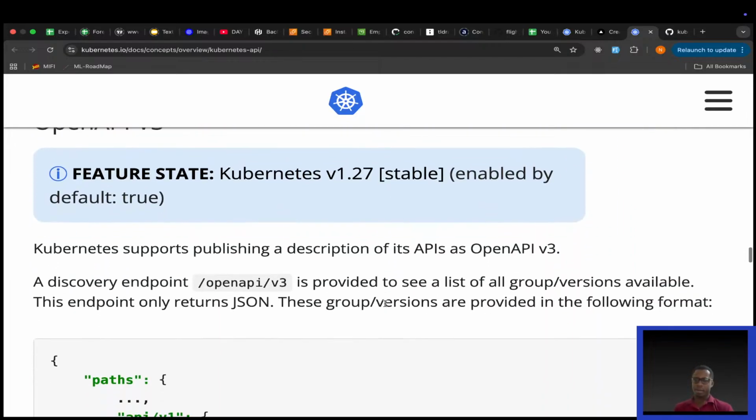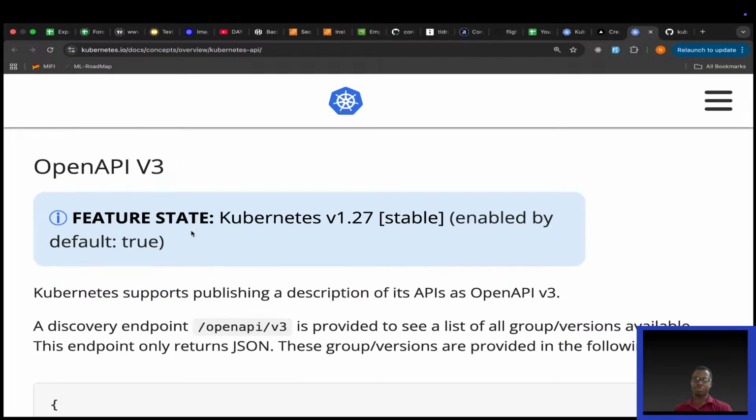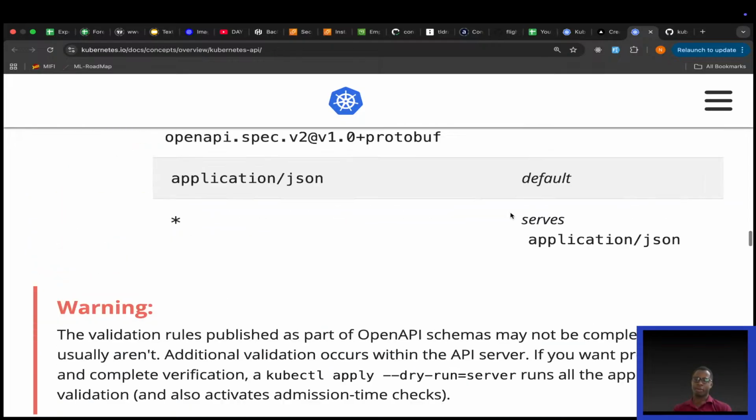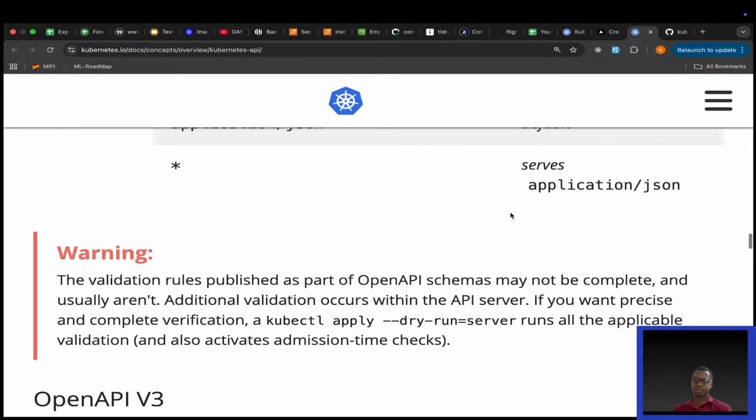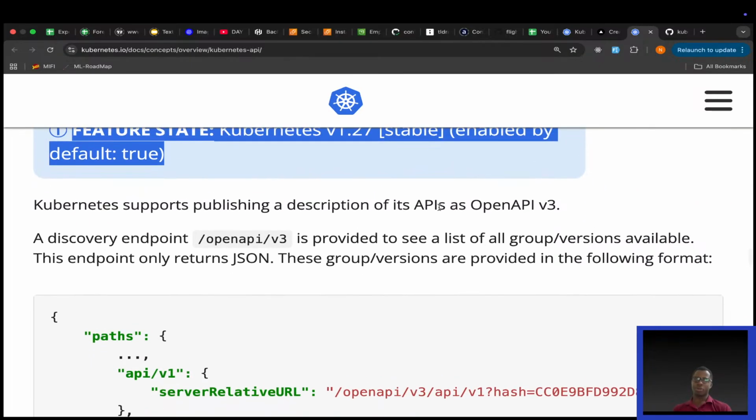Then I'll move ahead and read what they're saying. Now this is version 3, the one which is more comprehensive. They're saying the feature state of this is stable and it is enabled by default. Good. And of course, it's what I would use. I would want to use something that is more comprehensive.